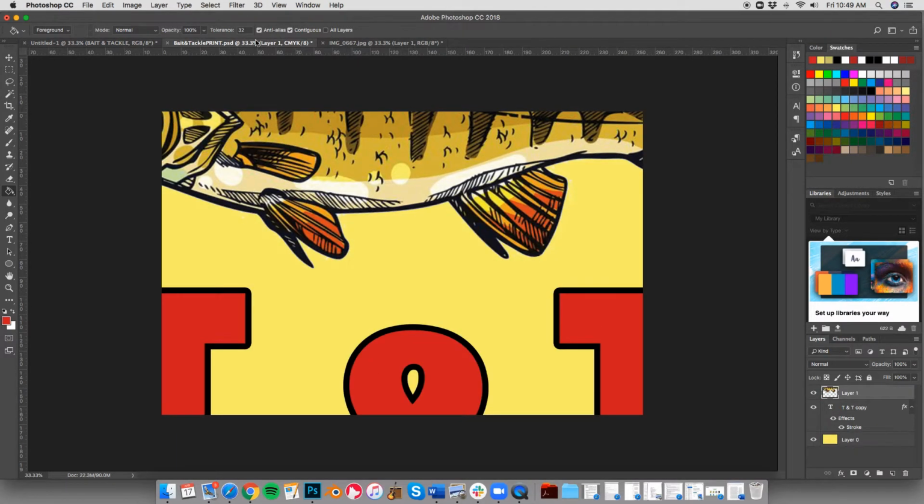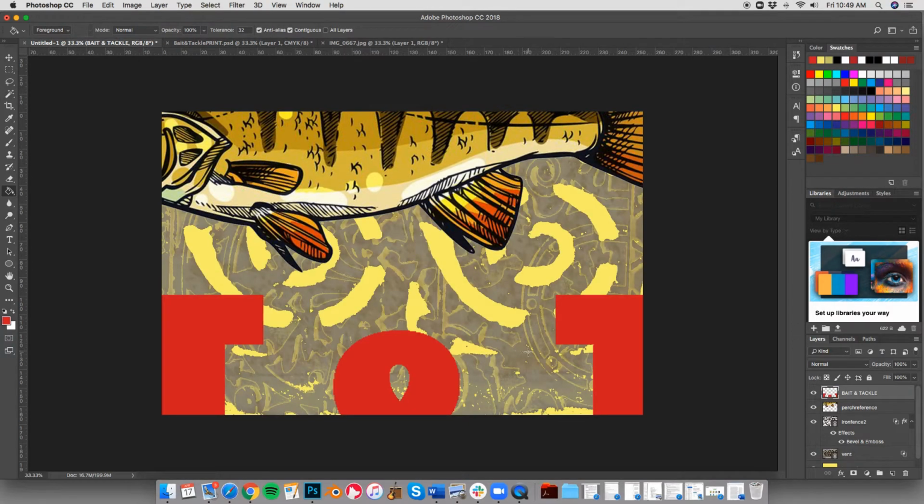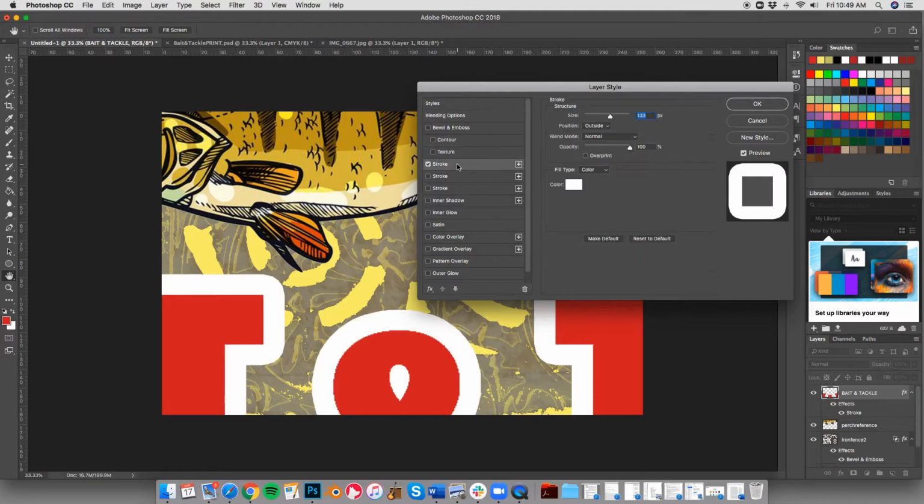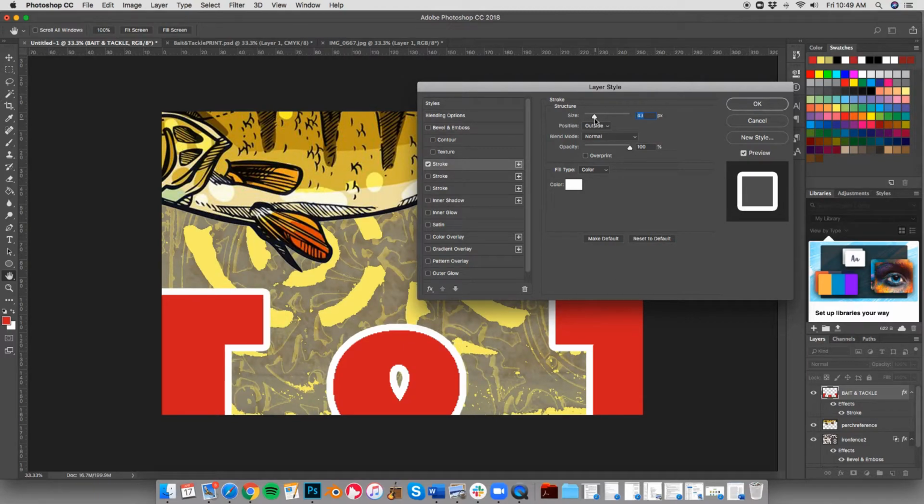Okay, now how do I get this black outline on my layers that I'm after? Well, one of the ways I can do that is draw a black outline, but that would be quite hard because I'm using a mouse. Or I can double click the layer, get this layer style, and now I can go to the stroke. So if I do stroke, you can see it put a stroke on the outside of my layer. I can adjust that to varying thicknesses using the size.